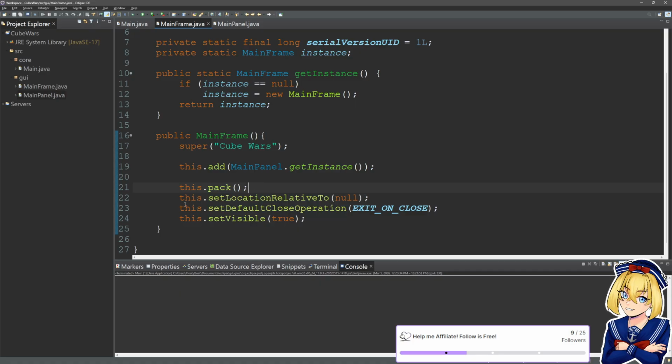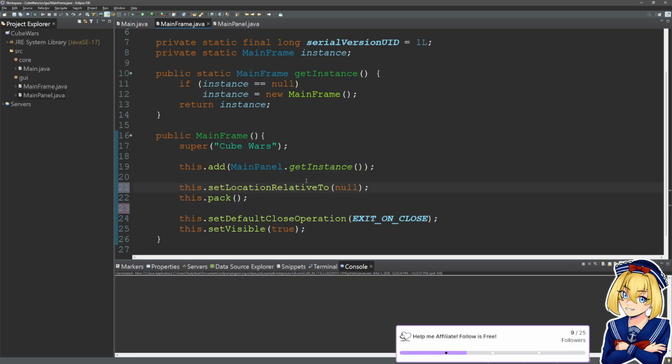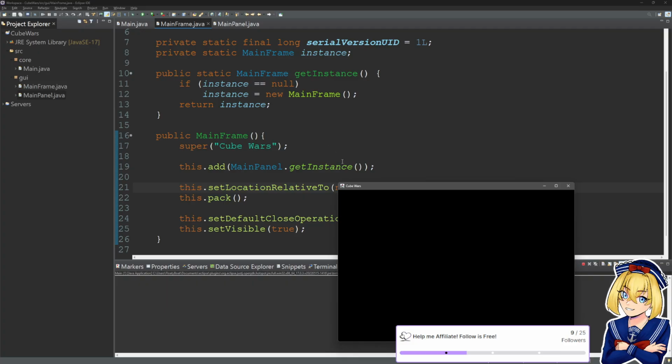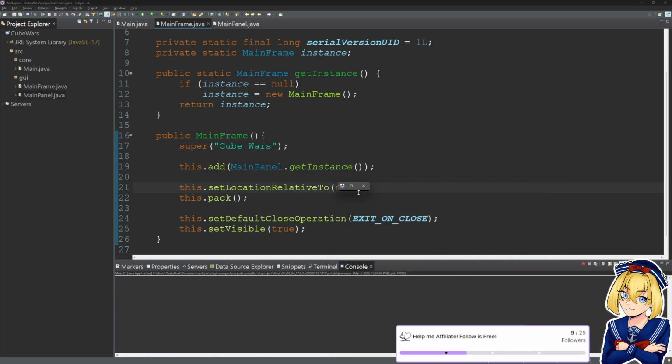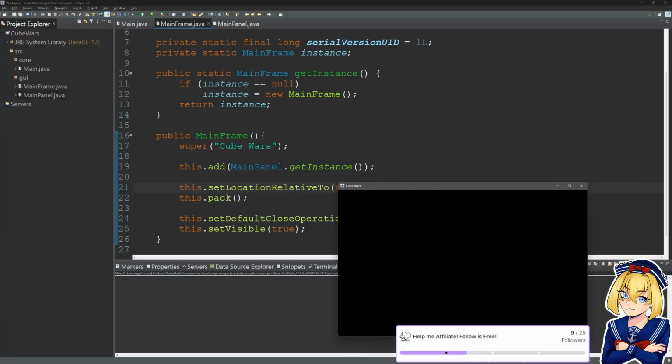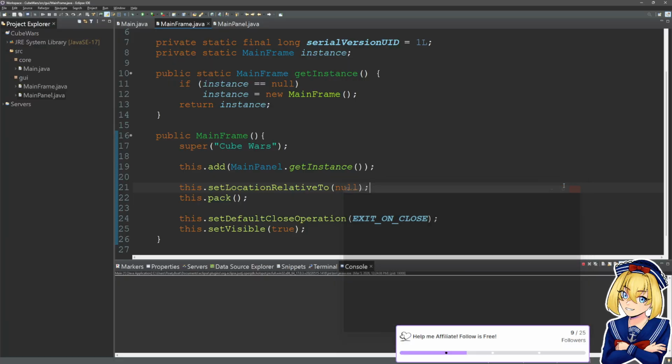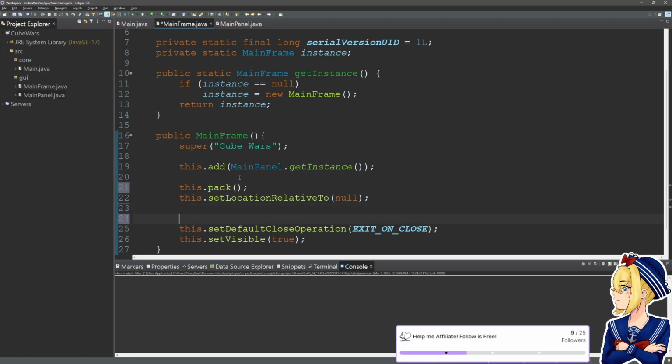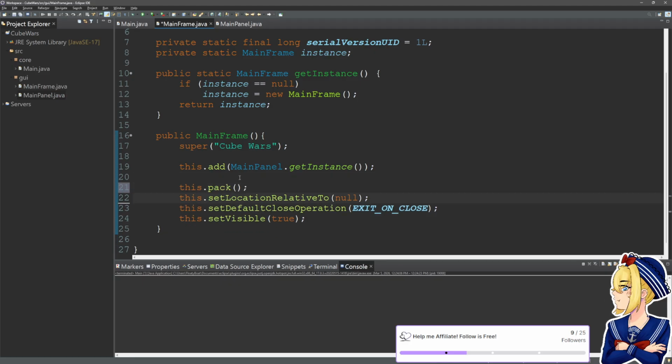Let's say we change the location of it before we pack it and then we run it, now it's not in the center of the screen anymore. That's because it's positioning it as if it were this size, right? But it's not that size. It's supposed to be like this size. So we need to make sure it is the size that we want it to be before we position it.